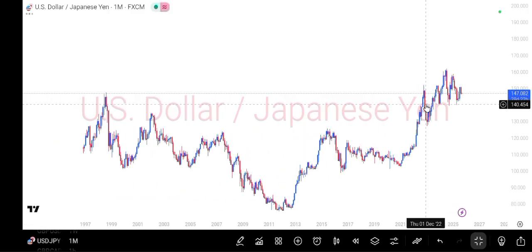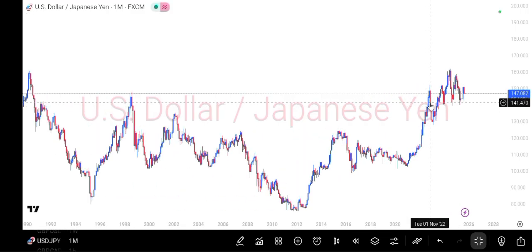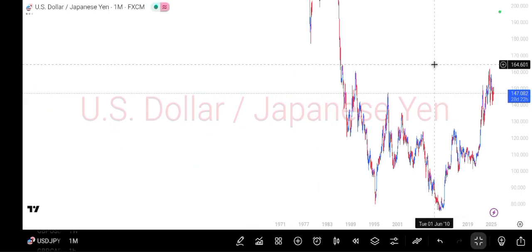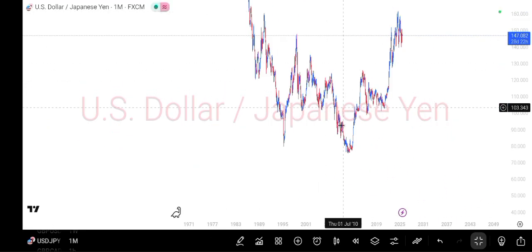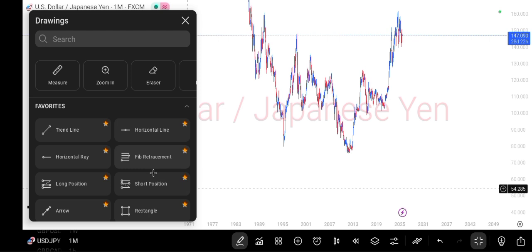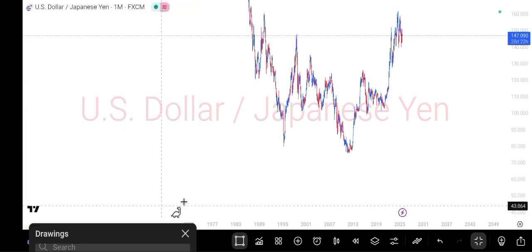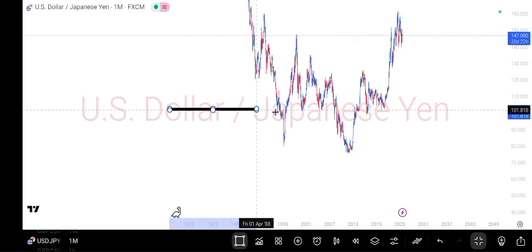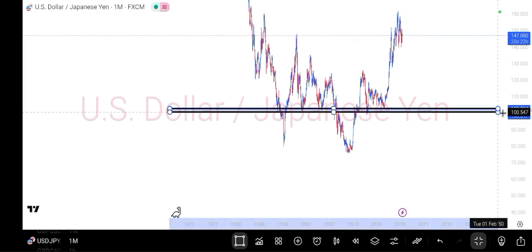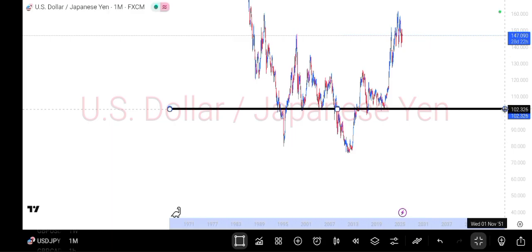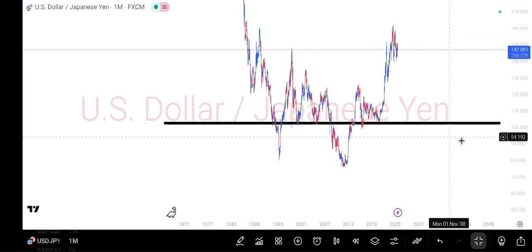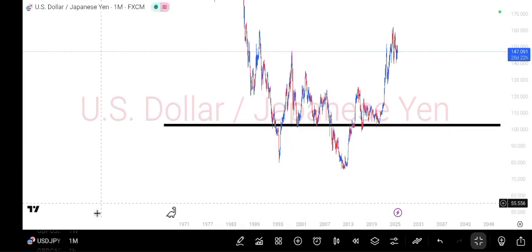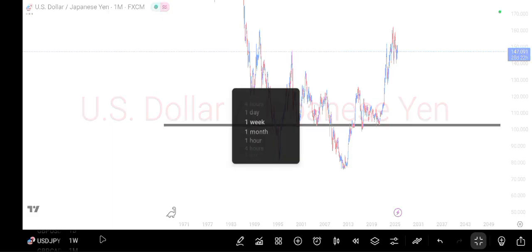Now, like I did earlier on AUD JPY, I will zoom in to plot my level before I go to the weekly time frame to drag it. If your screen is not wide enough, that's when you should do this. But if your screen is wide enough to contain all the candles, you can easily go to the weekly time frame if I'm plotting out any level. But in my case, I'm drawing it here first. Drag it into the future, like so.